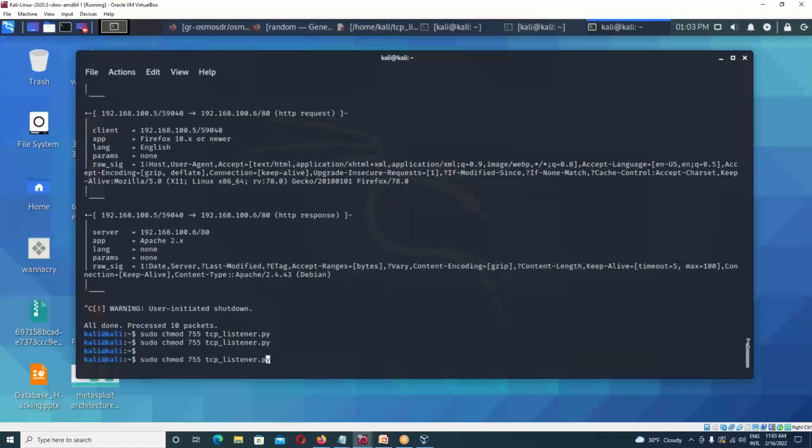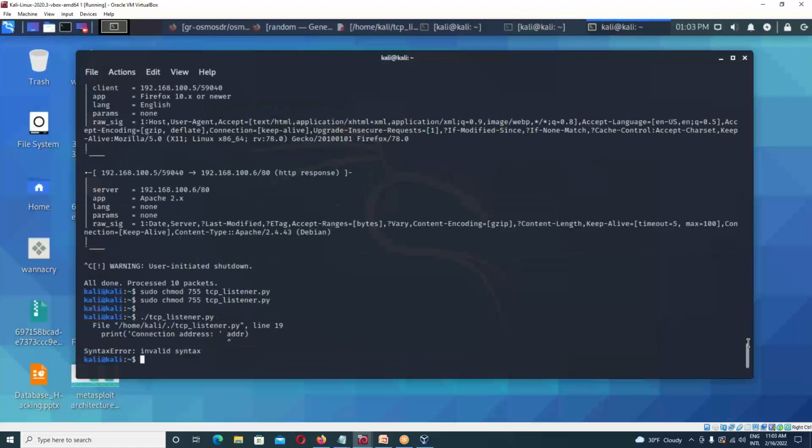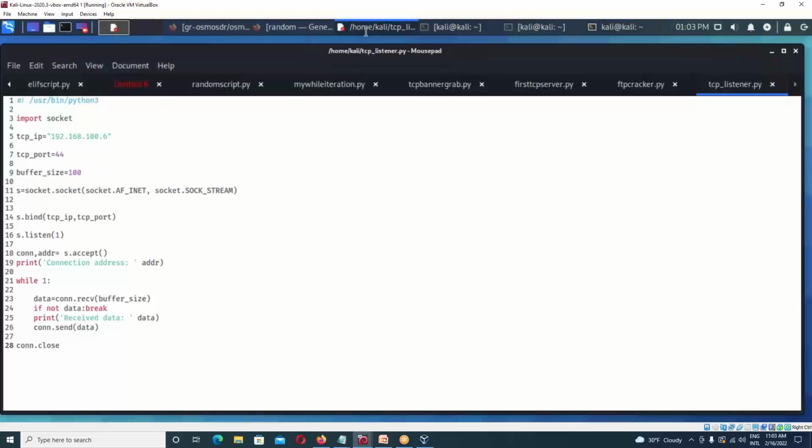Oops. All right, connection address ADDR. Okay, line 19. Let's take a look at that. Print connection address ADDR.